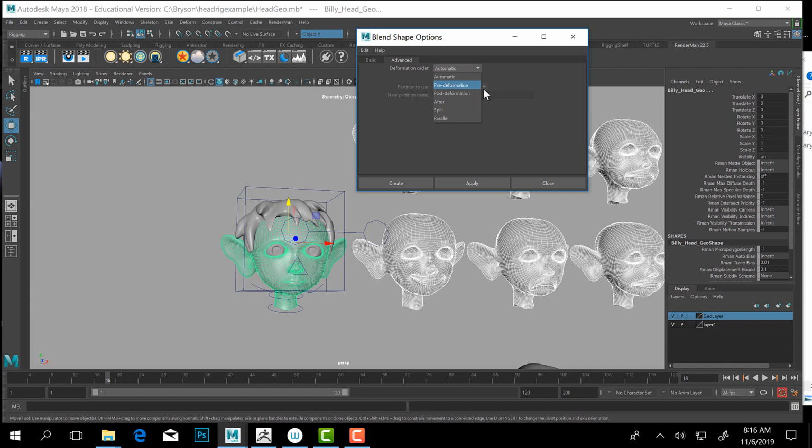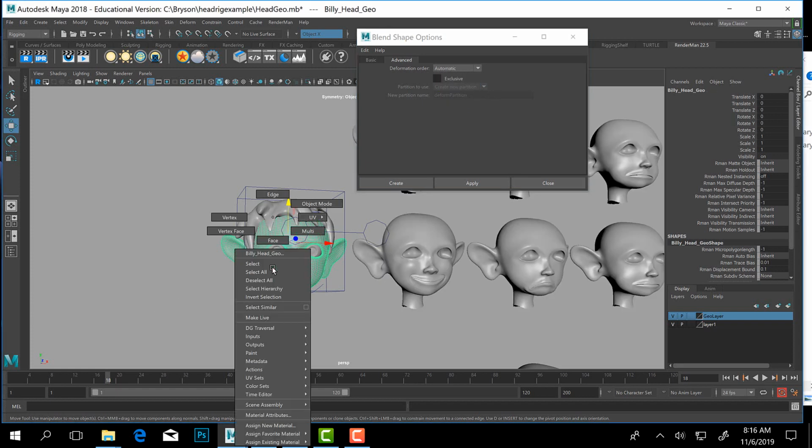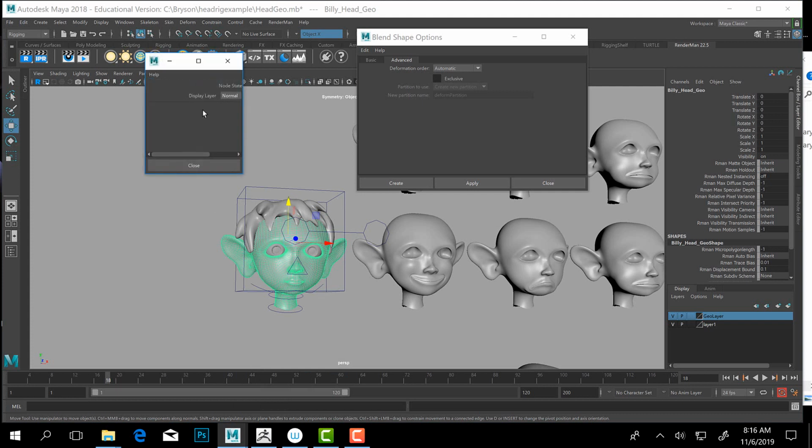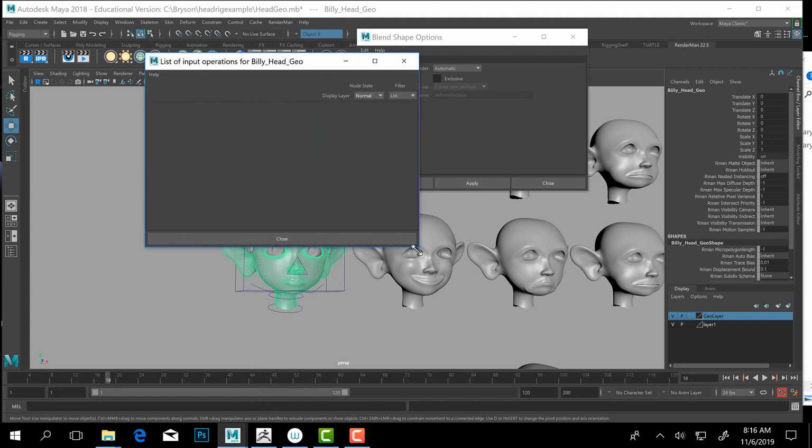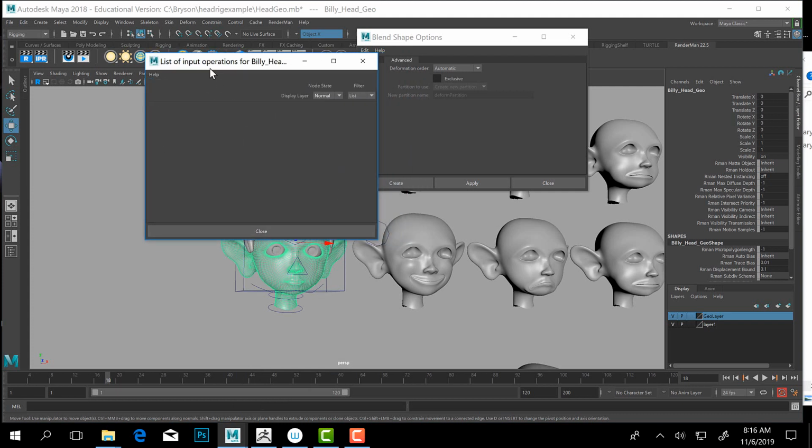So what this is actually referring to is the inputs for a mesh. If you just right click and go to inputs, this will list everything. An input for a mesh might be a constraint, it might be a skin cluster, it might be a blend shape. And depending on the order of these, it's going to change the way the shape moves.